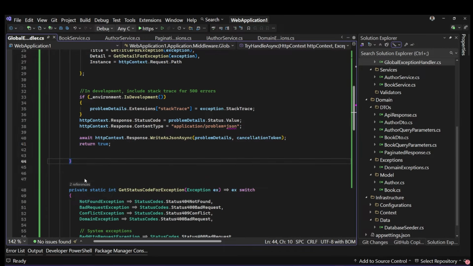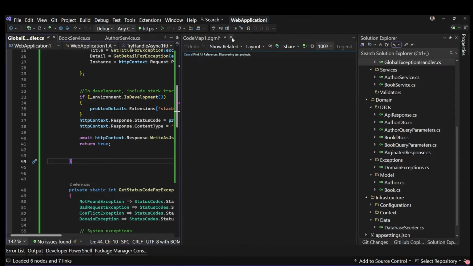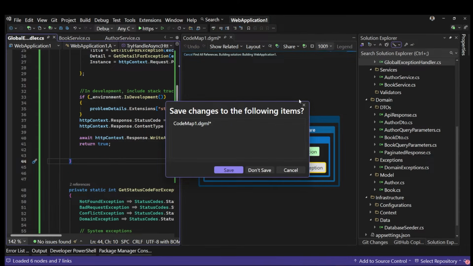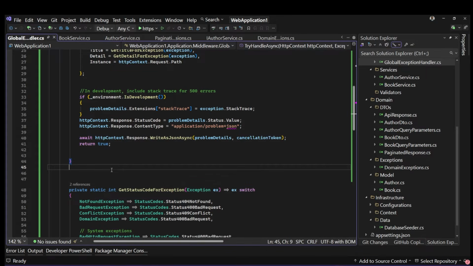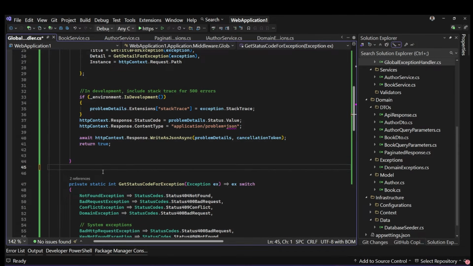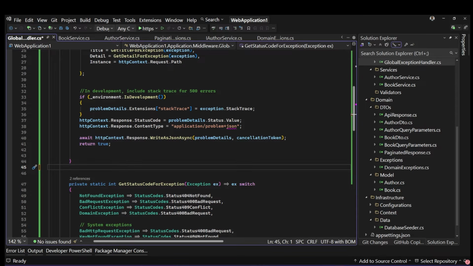This is going to handle our exception globally. For us, we don't need these guys. Visual Studio 2026 has this thing built in. Let's go. So now we have our global exception handler ready. So it means that we can go and start implementing our services.